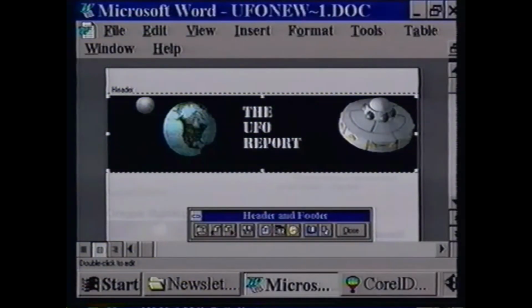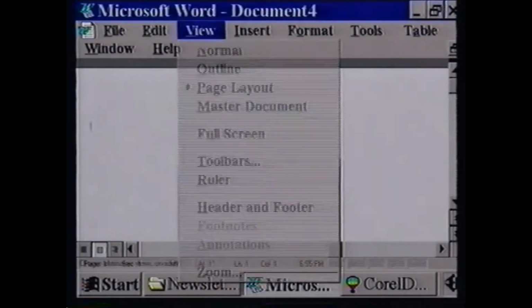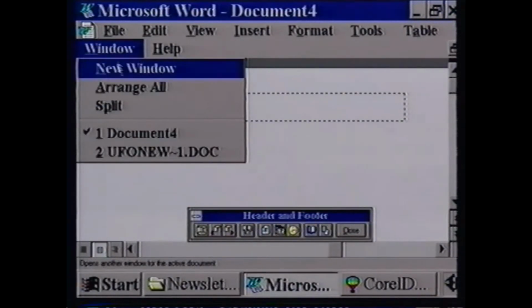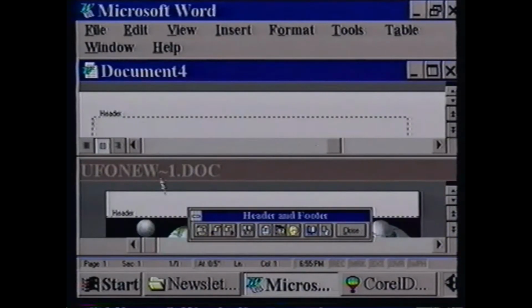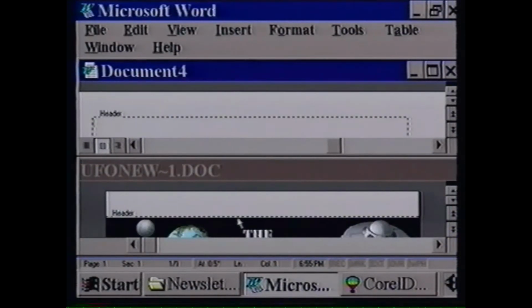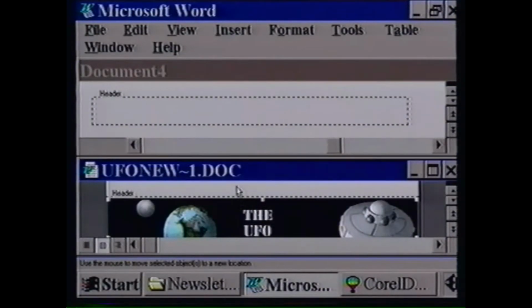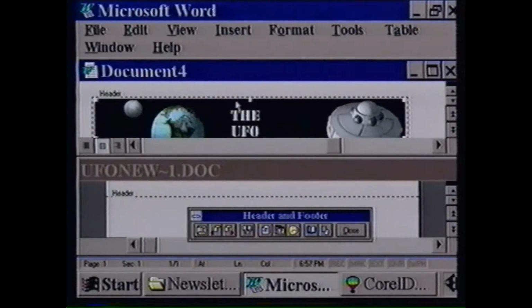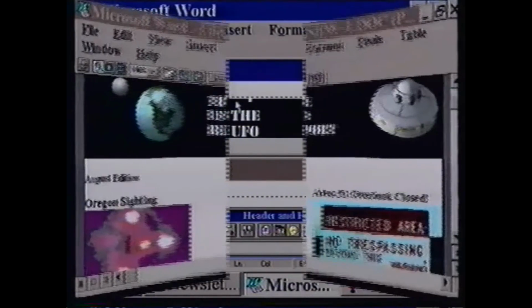Increasingly, applications support a procedure called drag and drop. Let's maximize our window and open a new document for our September newsletter and view its header. Next, let's arrange the August and what will be the September letter next to each other. To copy the header to the new document, all I need to do is hold the left mouse button down on the drawing and drag it to the new document, and then release the button. The graphic is automatically cut and pasted to the new document.